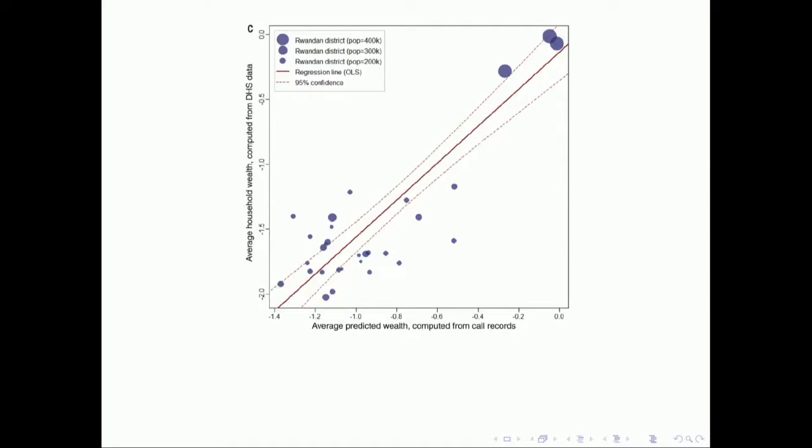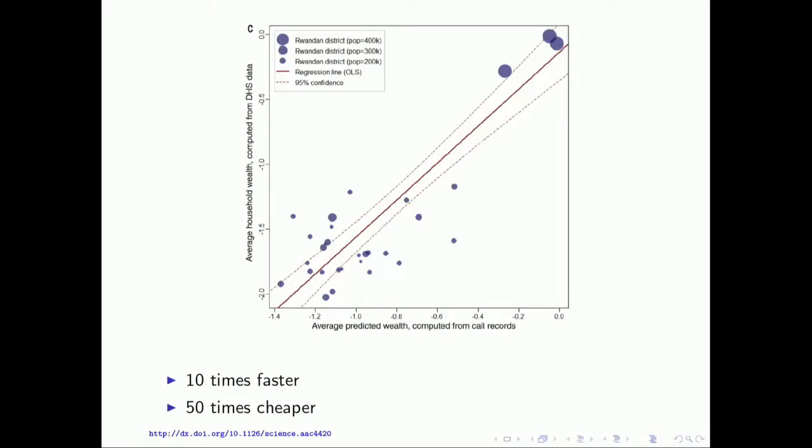And so here are the results, actually aggregated to the regional level. What we see is, for the 30 regions in Rwanda, the predicted wealth and the actual wealth computed from the Demographic and Health Survey line up reasonably well. There's more detailed analysis in the paper. We should also remember that the Demographic and Health Survey has errors as well. This is not the truth. I mean, it's good, but this is not the truth. So wow, seems to work pretty well.